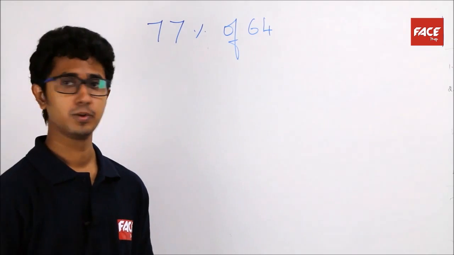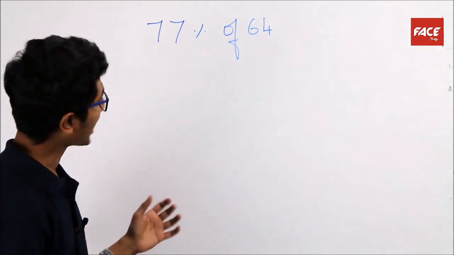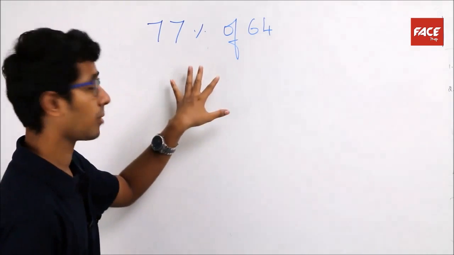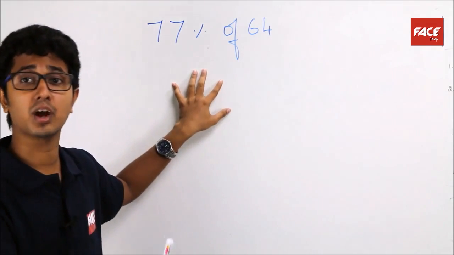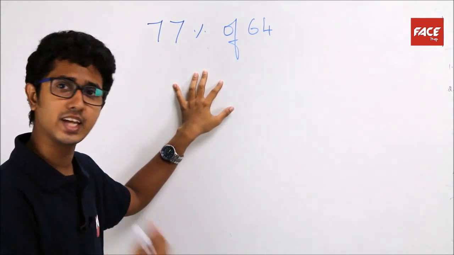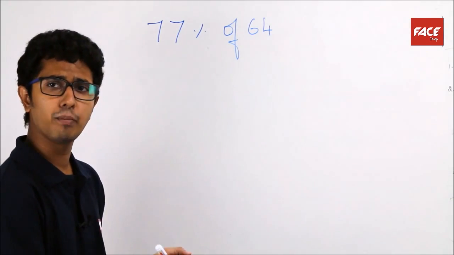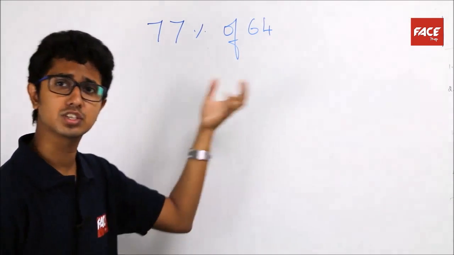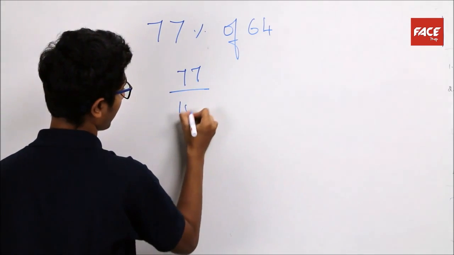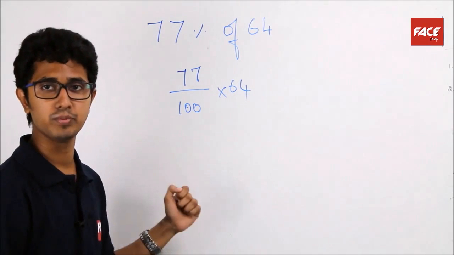Let us now look at one type of problem. What is 77% of 64? This is actually a very common type of problem that you can see in a lot of examinations. They don't come as questions as such but they come out as data in particular questions. We should be very careful as to not waste any large amount of time to solve this question. Now, students actually go about solving this 77% of 64 in this fashion: 77% can be written as 77 by 100 into 64.